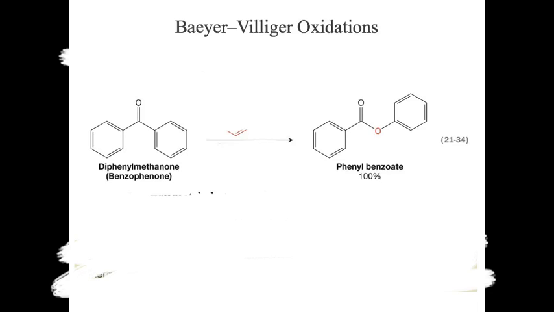Right? So yes, we do end up making an ester in our Baeyer-Villiger reactions. These are ester-forming reactions. Okay? How do they end up working? Well, we need a reactive oxygen. Where do we have reactive oxygens? Yeah, the carbonyl. So the carbonyl helps to polarize, so we get a partial positive and a negative. But I need a reactive oxygen to be inserted. I need that red oxygen. Where am I going to get that red oxygen from?